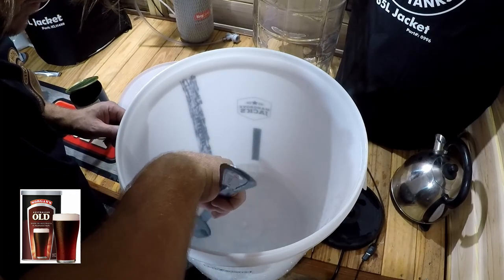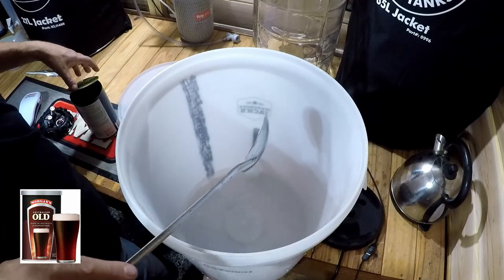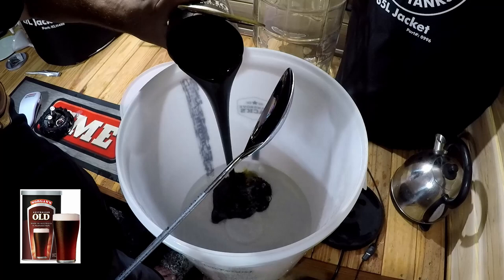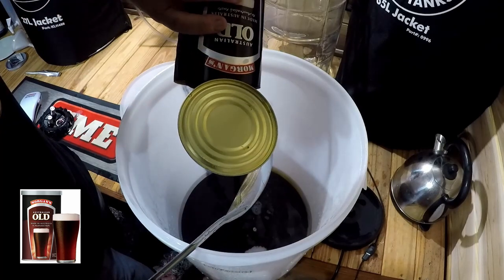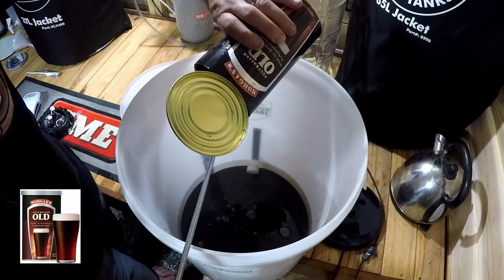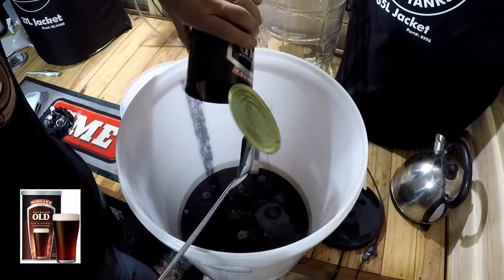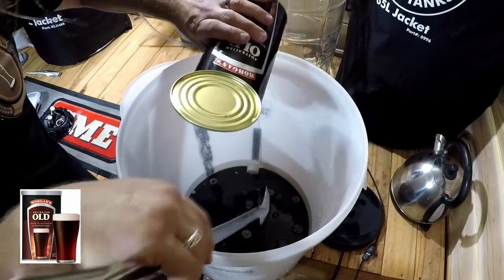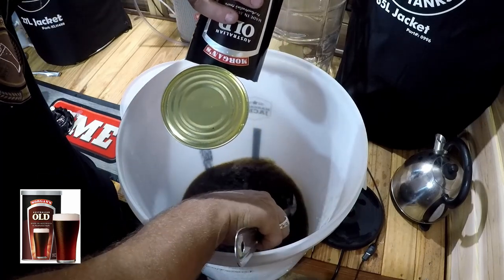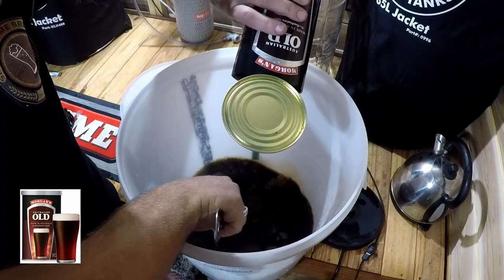It helps those who have never seen my videos — I'm here to help everybody who wants to know how to brew extract brews and other brews, and that's why I do it. Look how liquidy the extract became just from being in hot water for 15 to 20 minutes — that makes it so much easier to pour out of the can. Normally if I was inside I would actually rinse this out with water as I'm filling my fermenter, but I haven't got tap water here in the shed, so I'm just working with what I've got.